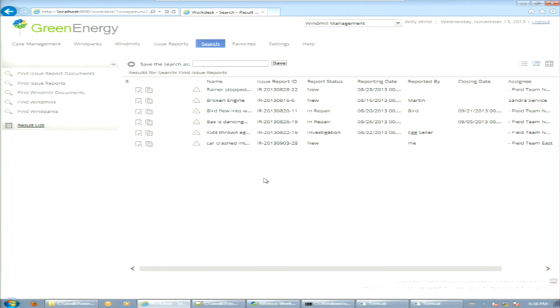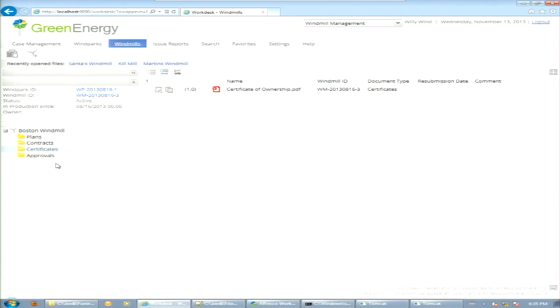I also have information maybe for the windmill ID, but I think it makes sense to bring this together. So let's go back to the windmills. It makes sense to provide another dynamic folder here, which shows me the referenced issue reports for that windmill.